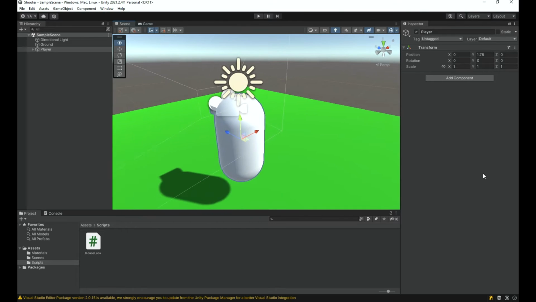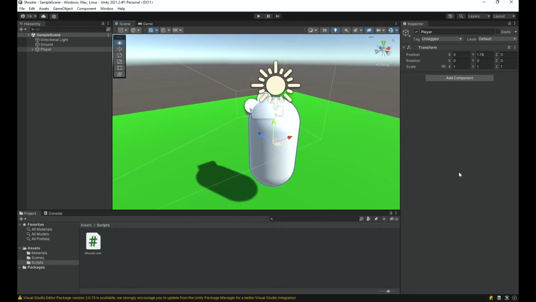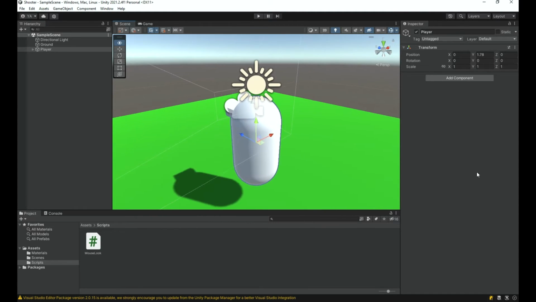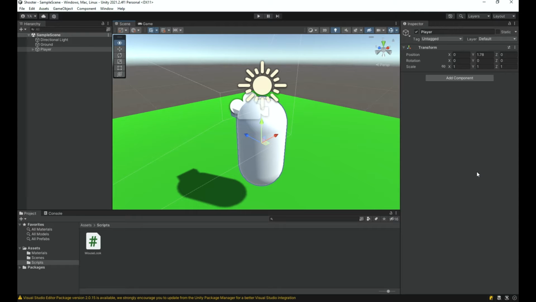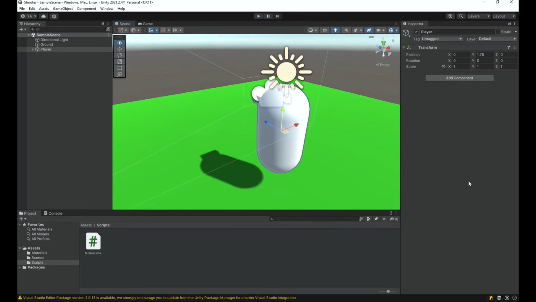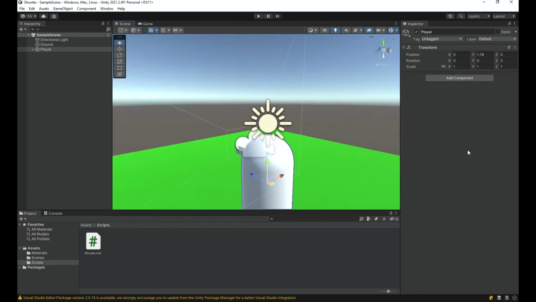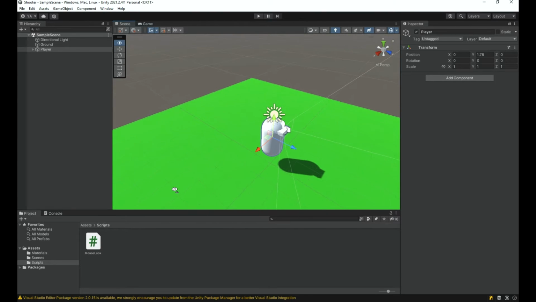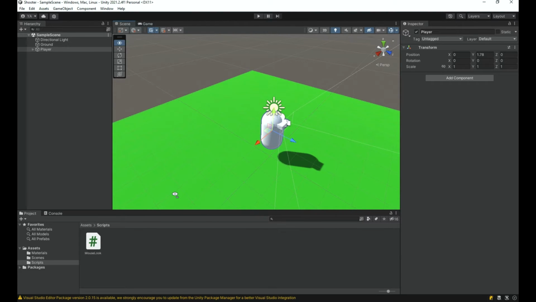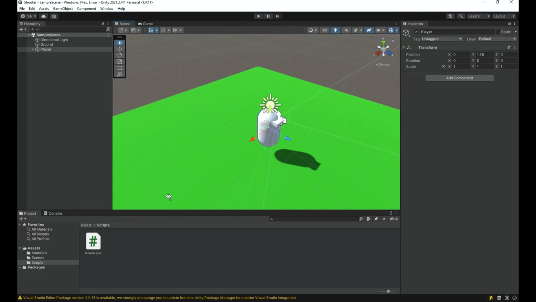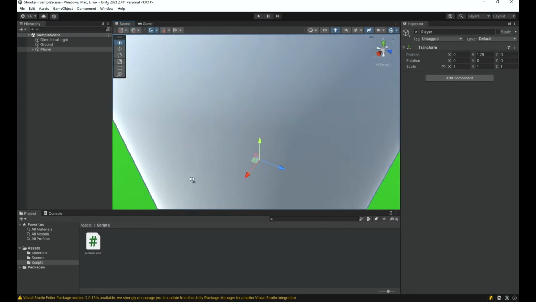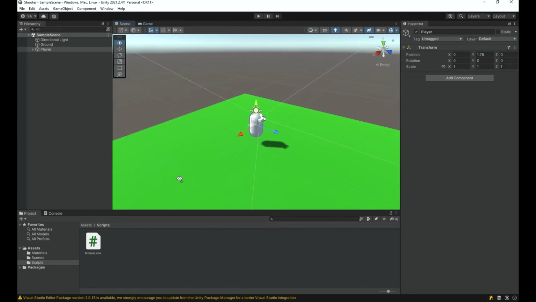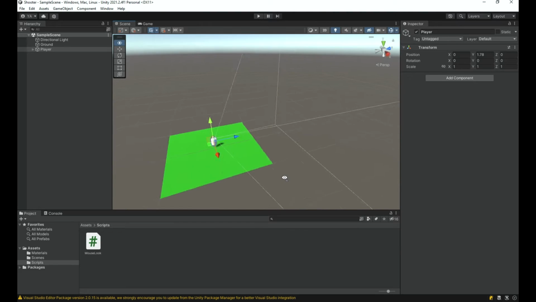In Unity you can basically do two approaches. You can either do a physics-based approach with the rigid body component, or you can use a non-physics-based approach with the character controller component. Now we are going to use the non-physics based approach because the physics based approach, while it's realistic, it provides physics of course, but it's quite complicated to program, and that's the reason we are not going to use that, and we're just going to use the non-physics based approach.